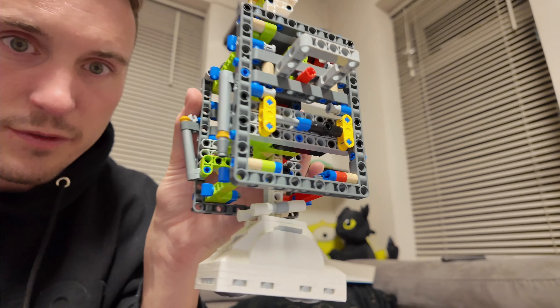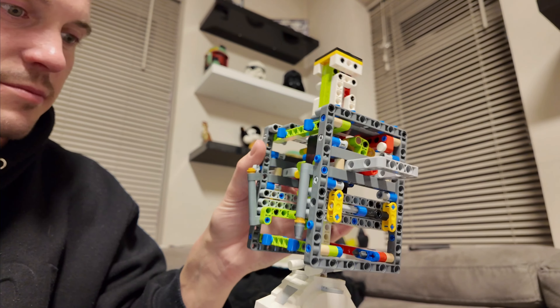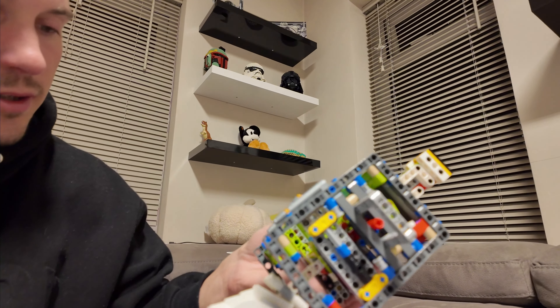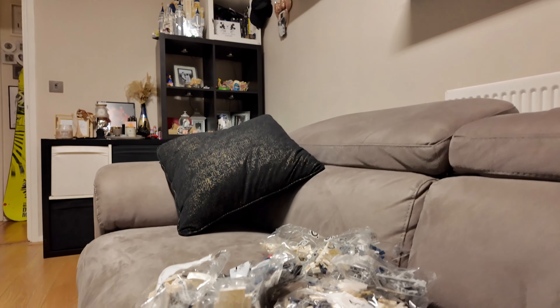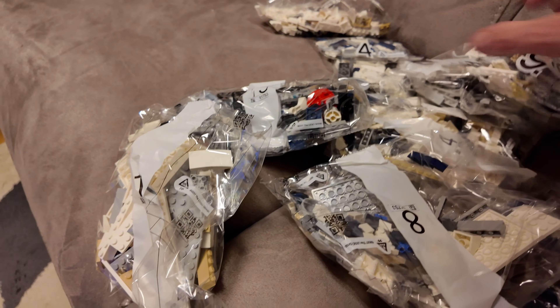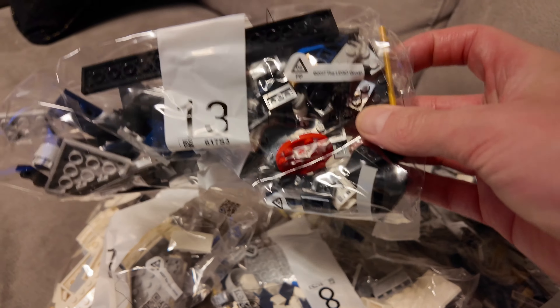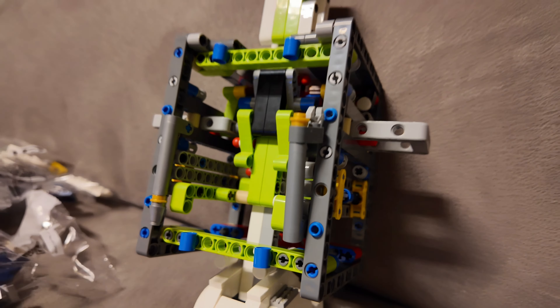So after three bags, this is where I've got to with R2-D2. This is his main legs and there's a contraption here which makes the leg drop down. This is like the middle intricate parts of R2-D2. I've got this many bags to go — thirteen in total. It'll be a very intricate R2-D2 build.